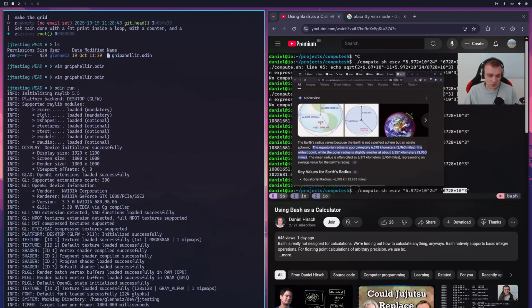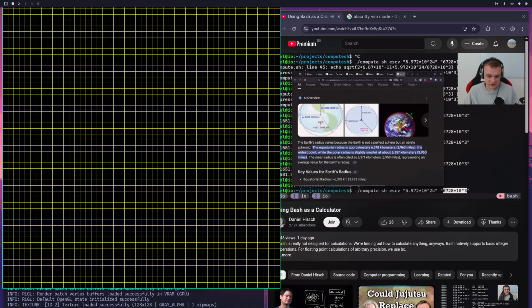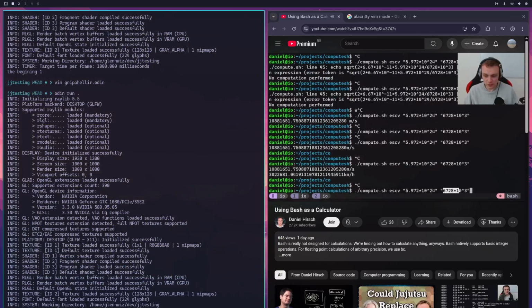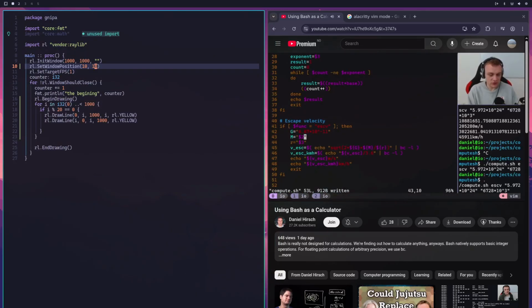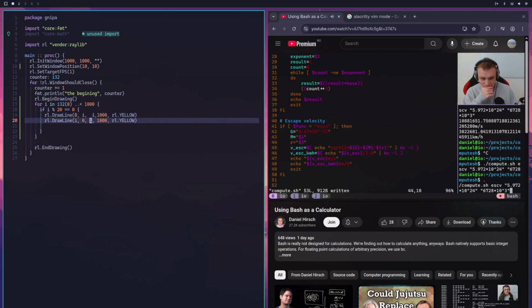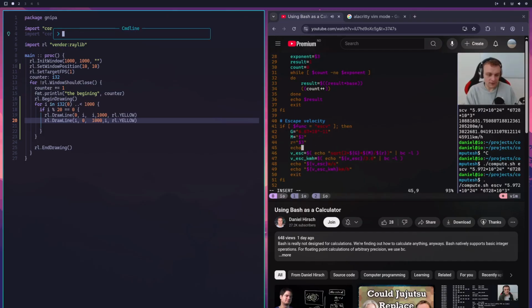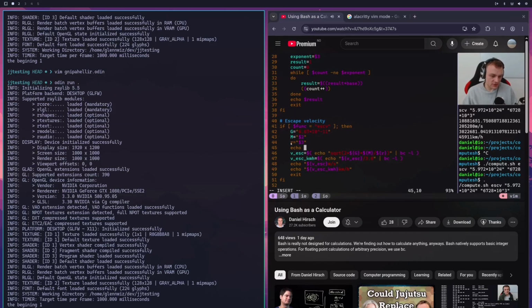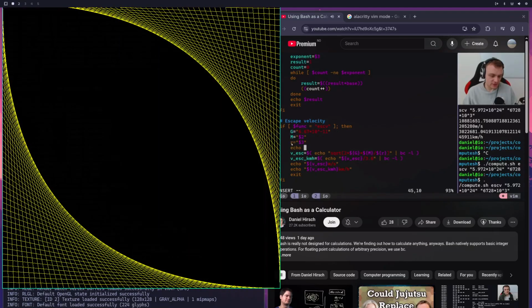So the radius of Earth is 6,378 kilometers. We can also just write that to the console. Echo, no, but, well, we are providing those as inputs. I'm wondering why the R is not syntax highlighted here.